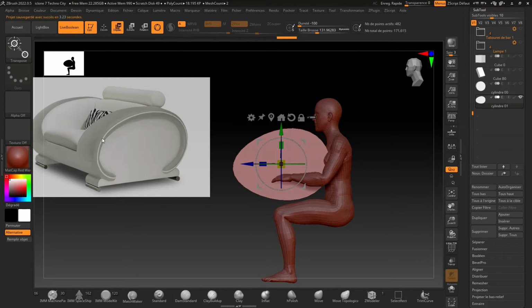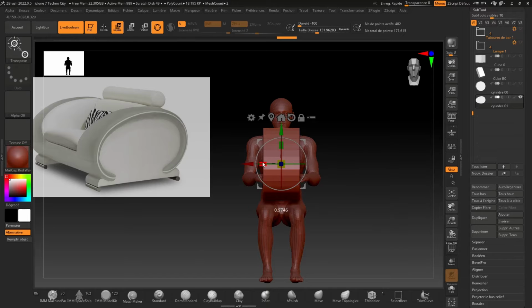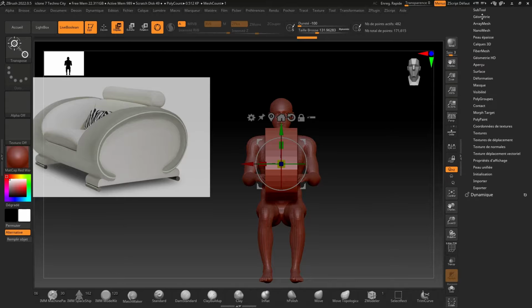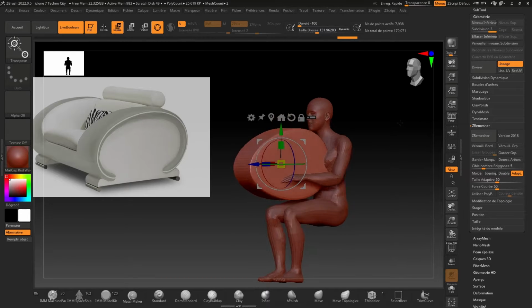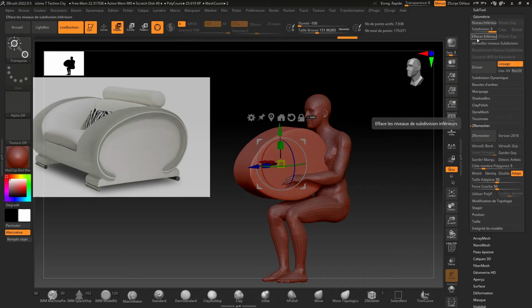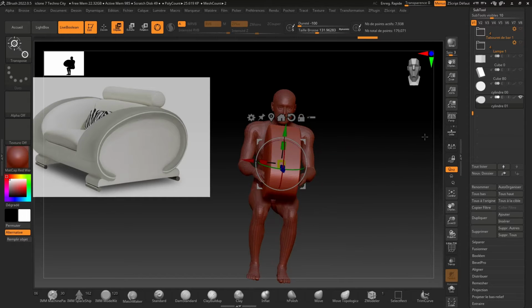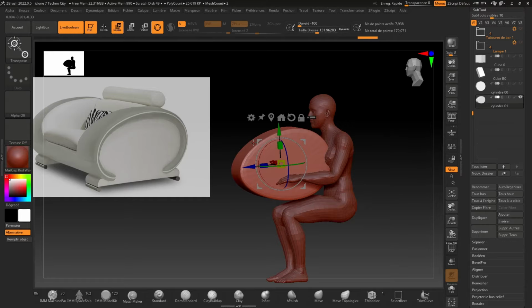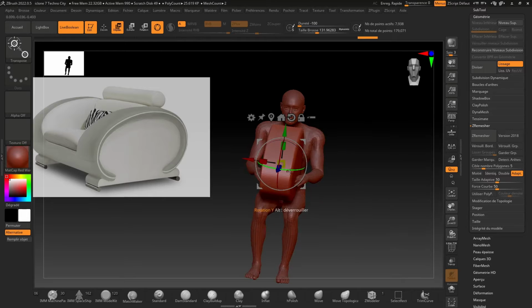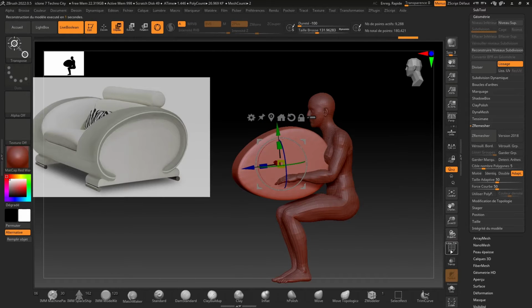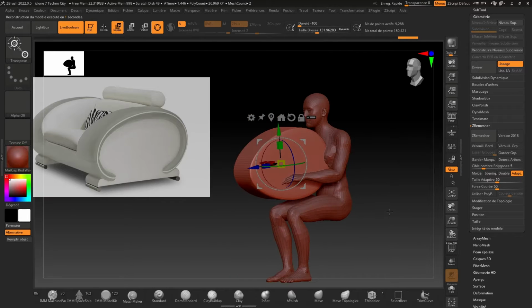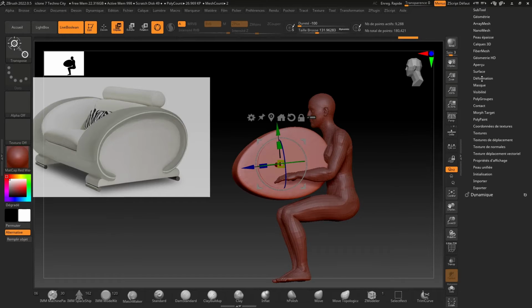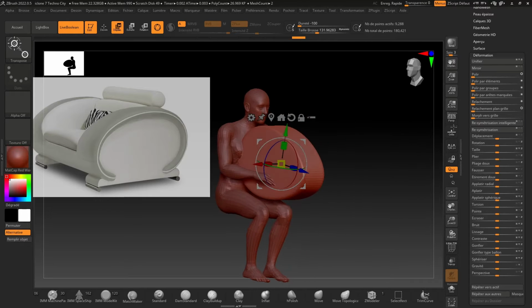And now I'm going to make this part. Just wait here. So thinner. Just go to geometry, subdivide one time, two times. Seems good. Erase interior. I can make a quick topology on it. So I will use the symmetry with the X key and ZRemesher. It seems clean. Maybe I need a small deformation, polish to one. Yes, it's better.